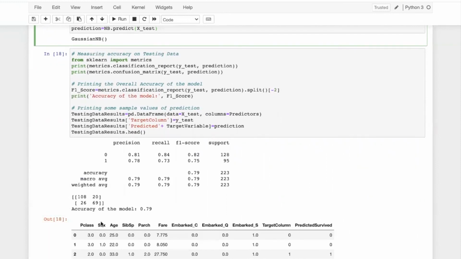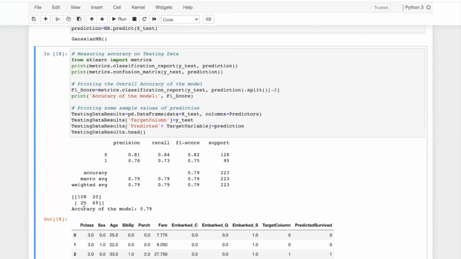And for the accuracy of our model, we get it from the weighted average of the F1 score, which is this, as F1 score is the harmonic mean of precision and recall. So what do we mean by precision? Precision means that out of all the predicted positives, what percentage is truly positive? And recall is, out of all the total positives, what percentage are predicted positive. You can also get confused between precision and recall, but the main focus should be that in precision we need the percentage of all the true positives, and in recall we need the percentage of only predicted positives.